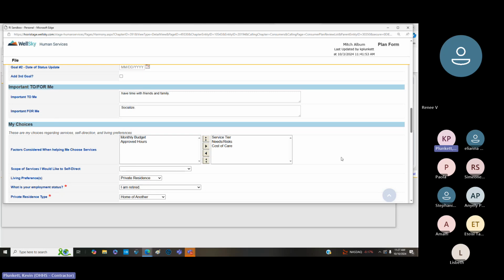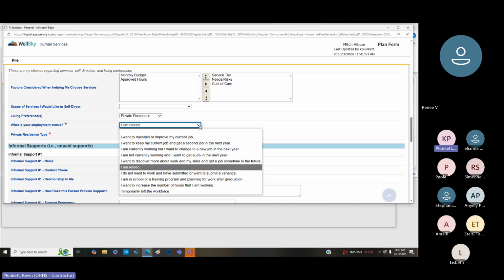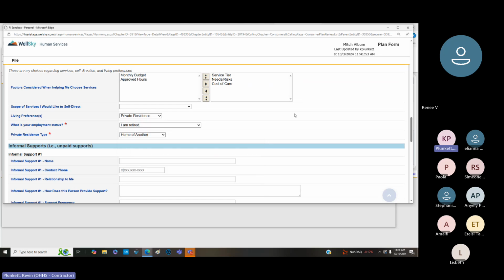And as you can see, their employment status is required. They may want to work, but they need to be healthier. They may want to maintain the little job they have. Maybe they work at the grocery store, the parts store, the hardware store. They want to keep their job. They're currently working, but they want to change their job. All of this may give them additional benefits for services in helping them obtain a better position. Okay? Because to be honest with you, a lot of people in their 60s, 70s, and 80s work, and it gives them that purpose, that function, that movement. They may be completely retired, so they don't do that. They don't want it, but that's up to them.